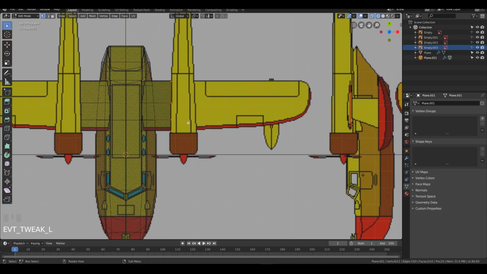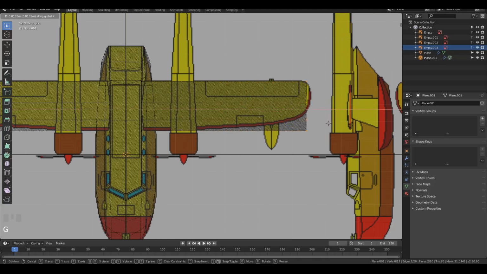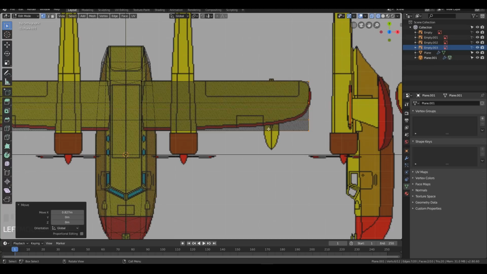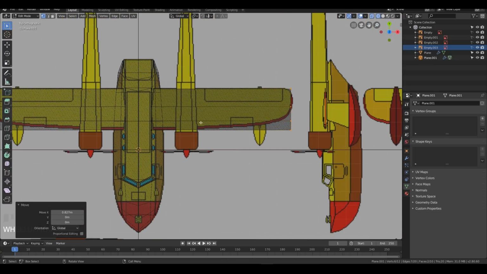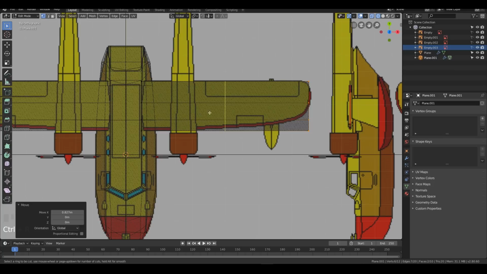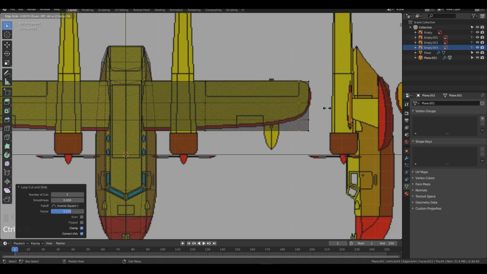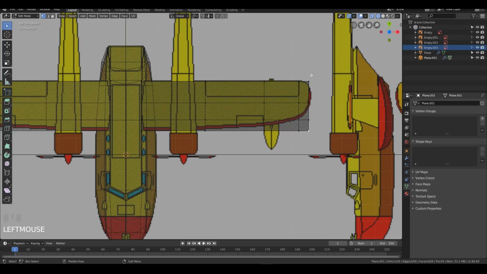And we can continue like this. Just grab it all the way here, and we can make some segmentation, like for example here where the ailerons are, and one here. Actually there will be curve going on, so I think we will need some here as well.